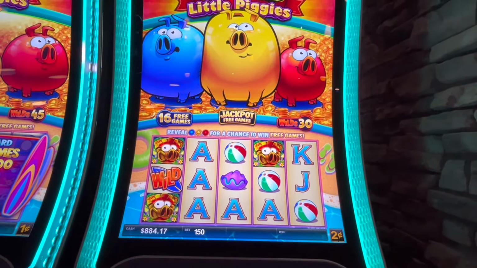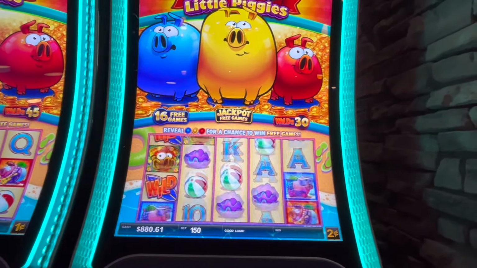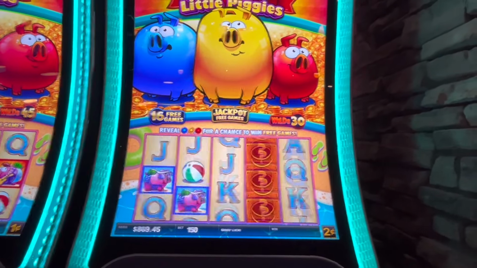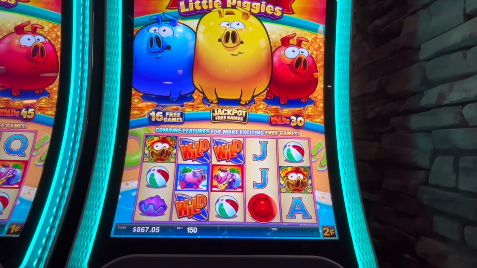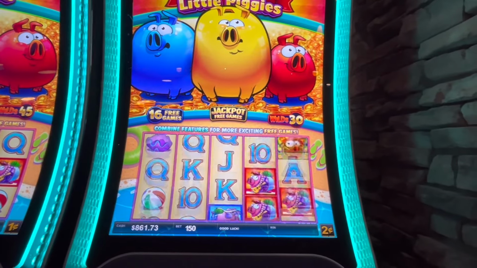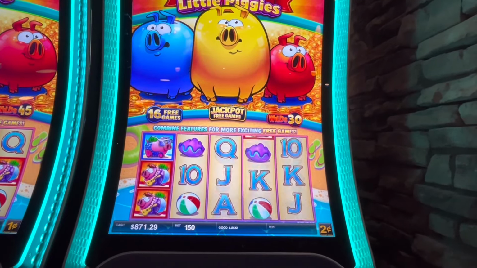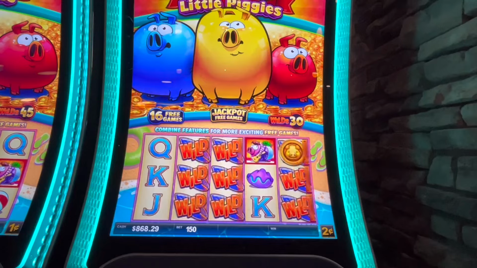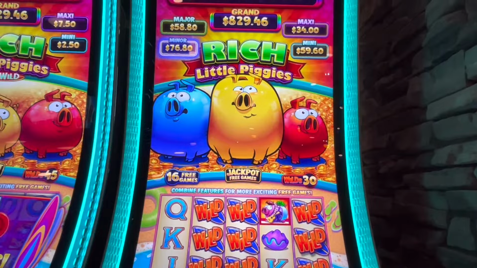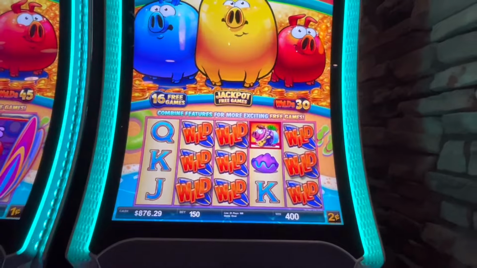I'm not going to talk about it anymore. We're going till we get that blue. Blue and yeller. Grow red. Still hanging around, haven't lost much. Ooh, wilds, what's that do? Kings? Minor goes up to 76. These progressives are huge for this little tiny $3 bet.